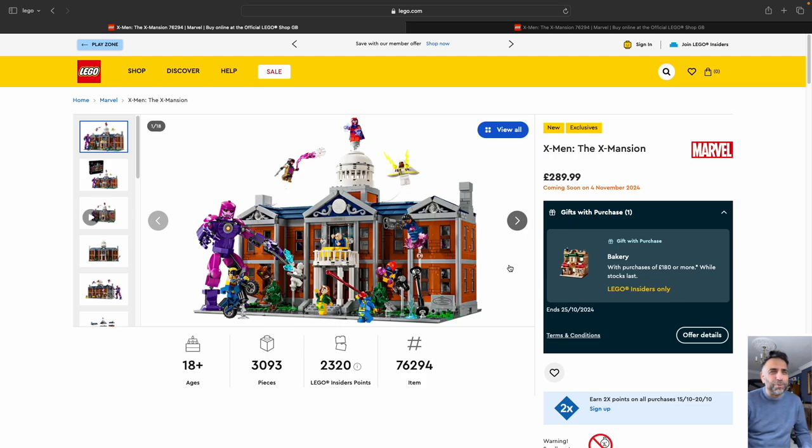It's got to be the Fantastic Four building. I bet you it's going to be the Baxter Building, because with the Fantastic Four movie coming out, it makes absolute sense. That's going to be the next one. But please, man, don't make this another 400-pound set. Anyway, that's the future. Let's think about now. This is coming, and potentially will be a day one buy for me in November. It all depends what the next module is going to be as well.